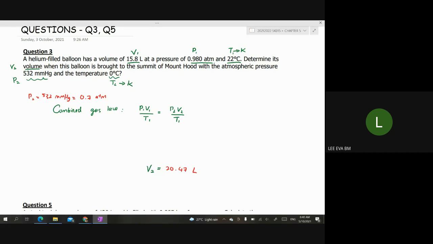So siapa tanya? Atika tanya, Madam kalau dalam exam akan ada ke soalan yang kena state law apa yang kita guna? Maybe yes. Maybe dia akan tanya macam tu. In structured questions previously we have got this kind of questions. So they will first ask you to define what is gas law, and then after that, the questions. Sometimes yes, but I won't say 100%. But you need to prepare for that one.